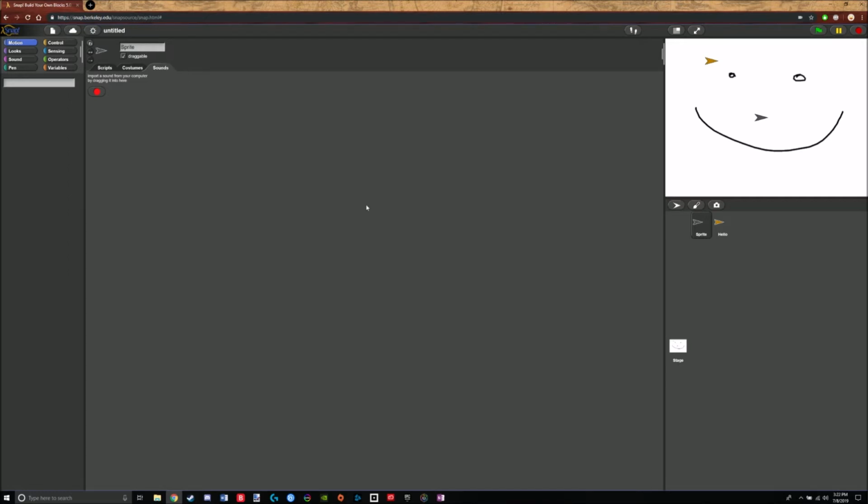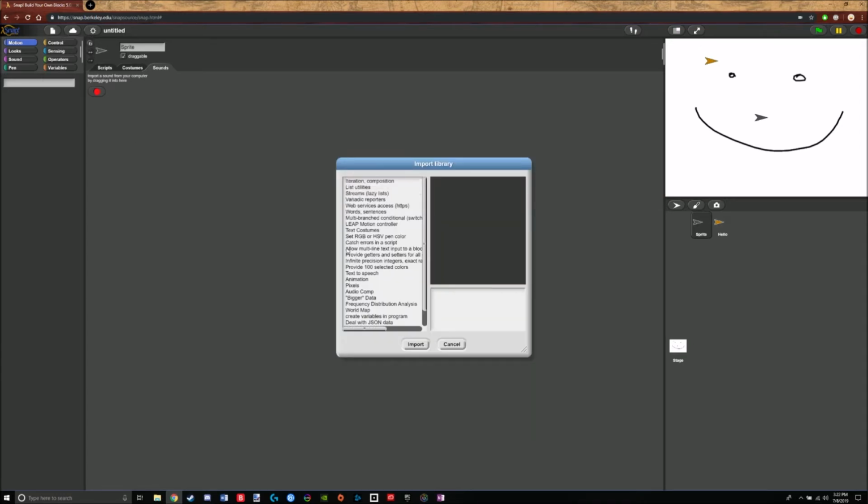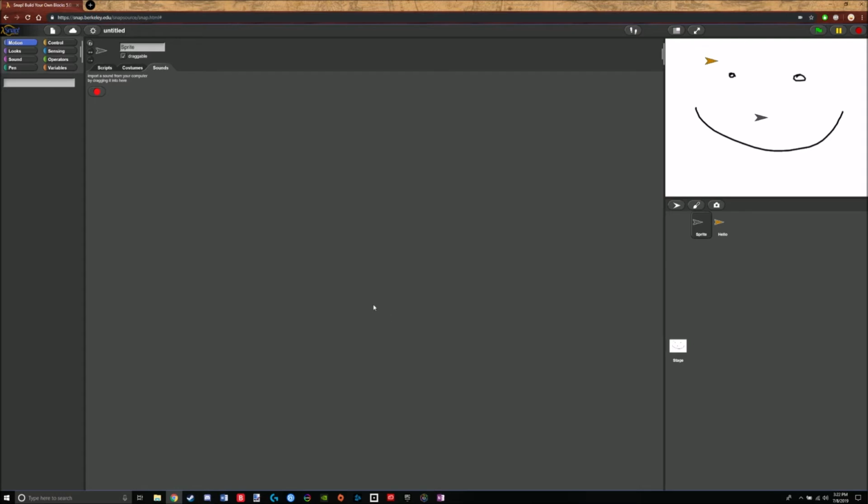If you want to import user libraries or collections of code created by users for a specific task, you can click on the paper right here and then click on libraries. We will cover this in a future video, do not worry. Also, importing more blocks to help you achieve a task can be achieved by clicking the piece of paper and clicking import, and then you can import whatever you want here.